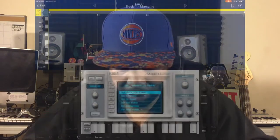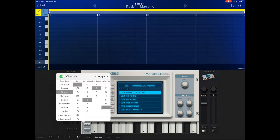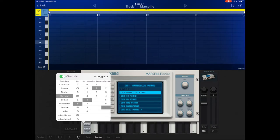So today we're going to be working in Korg Gadget. So I'm going to shut up and we're going to get to this. I'm going to mess around with Marseille. I hope I'm saying that right. So first thing I'm going to do is set the scale. I'm going to go with Phrygian, F Phrygian.